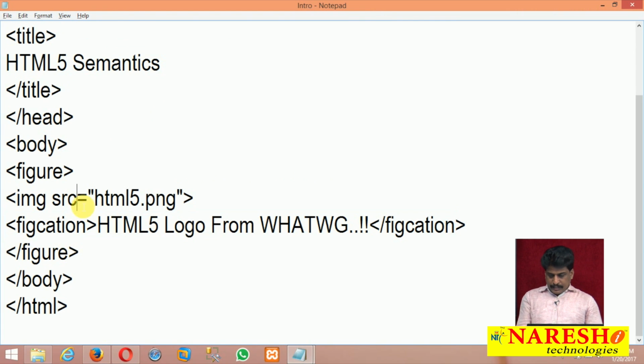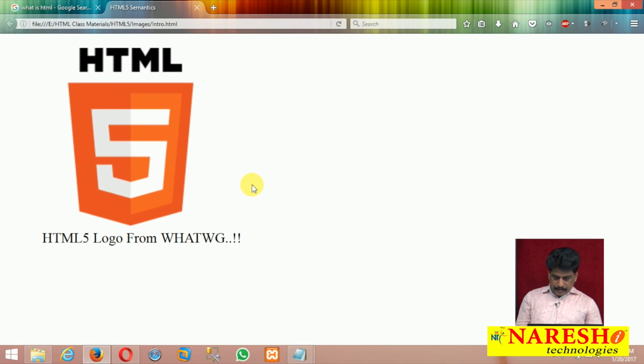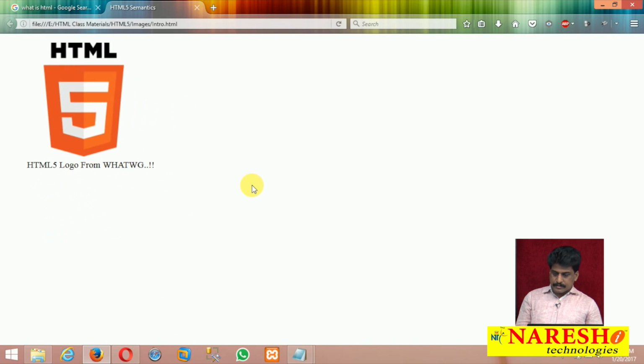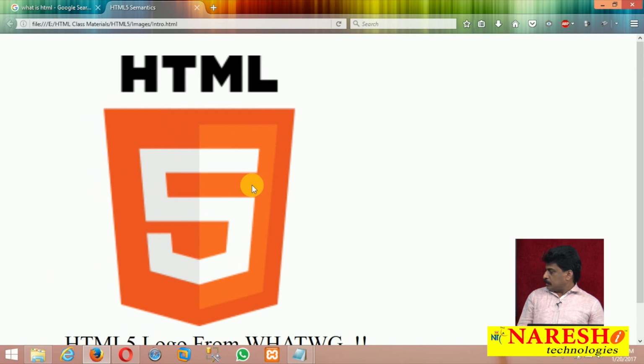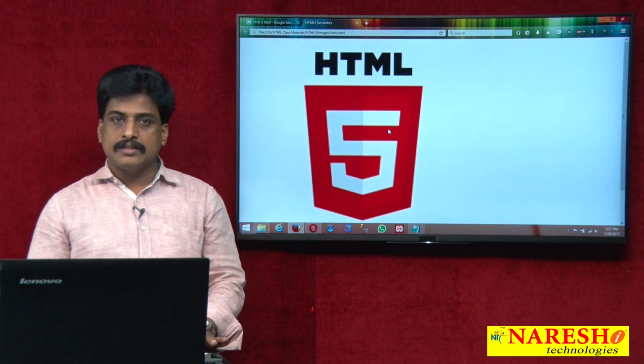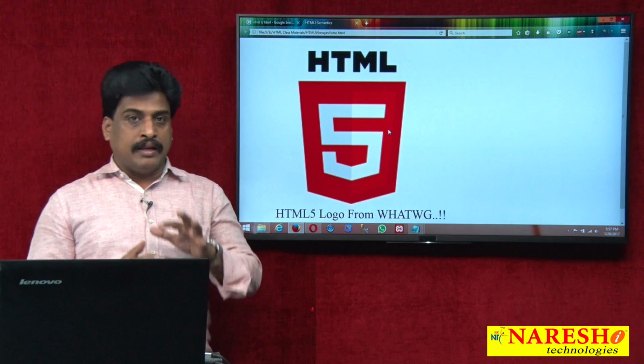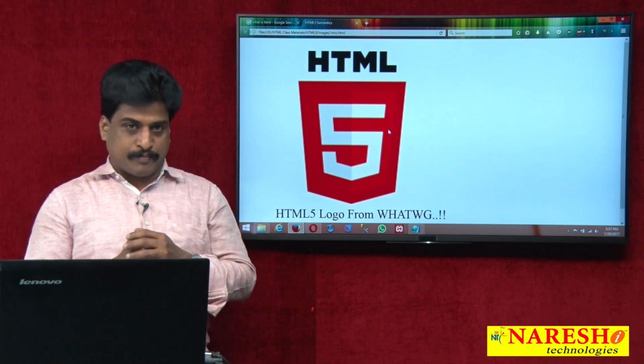So at that time we need to implement it at the image tag level. Simply, for example, I made one break. So perfect alignment is there, increase or decrease. At the bottom, observe, whatever text you have given, it's stuck to that. So this is figcaption. Like this, semantics, whatever 13 are available, the main usage important ones I explained.